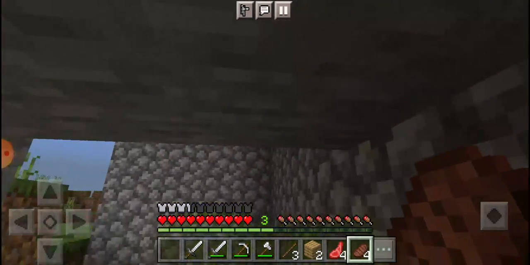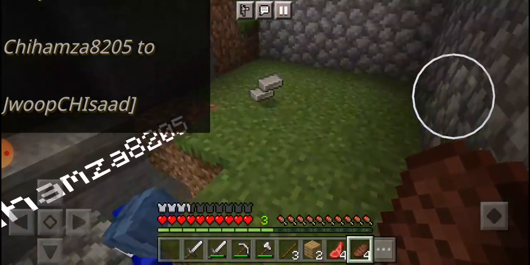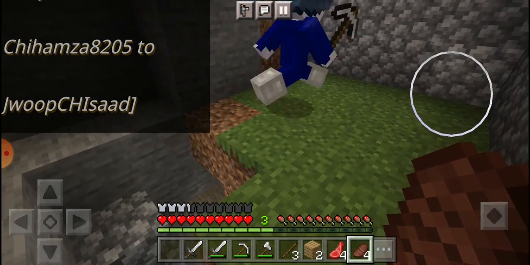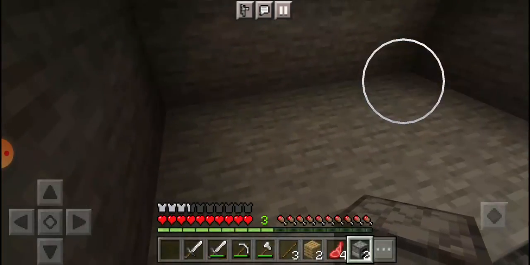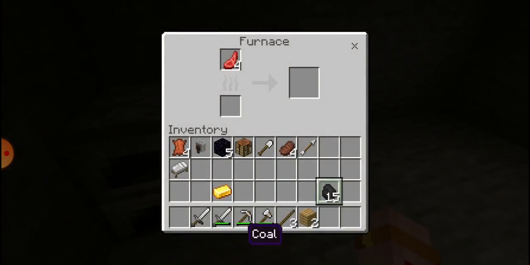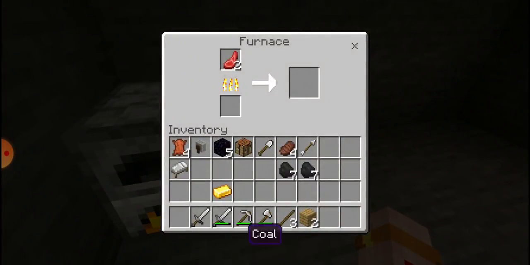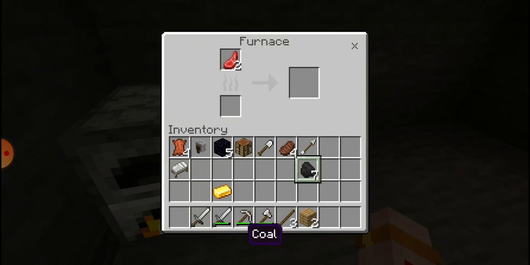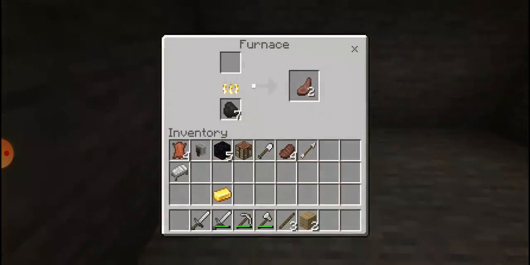Okay. Just teleport to me and there's the iron. Shihamza8205 teleported to Jaywoopchazad. Got it. Okay, I also need the shovel. You get 3-4 iron so you can make a shovel. I'm gonna cook something. Wait. It's gonna be 2 and 2. Yes, that's it. But I'm cooking something. Let's find this box.